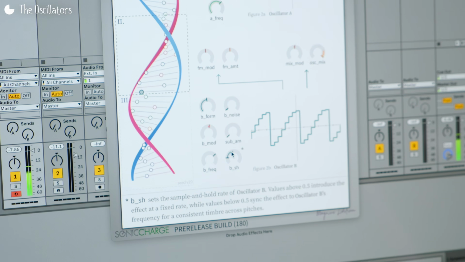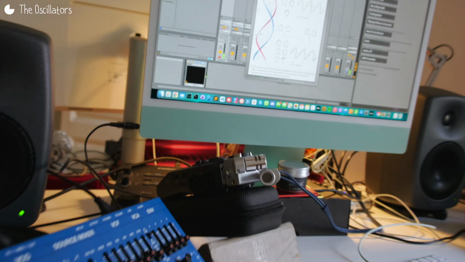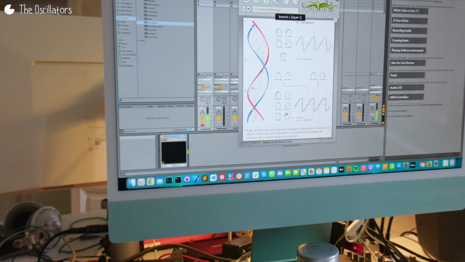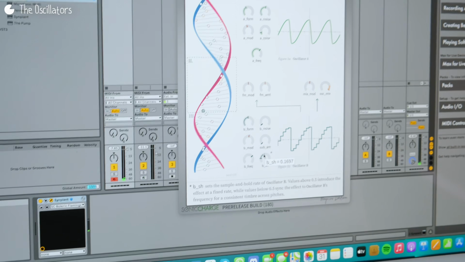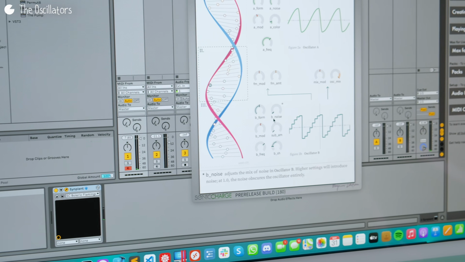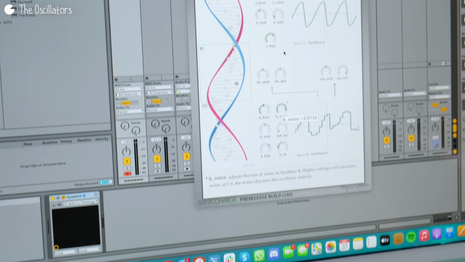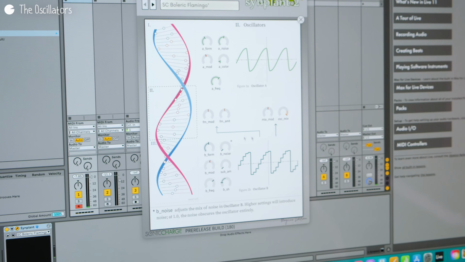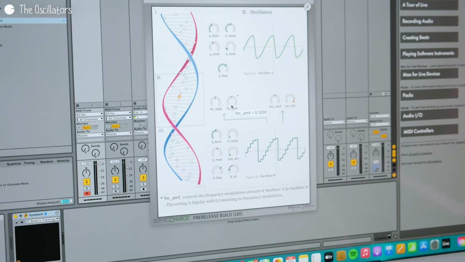If you find something that you like, it key tracks the sample and hold rate, so it's locked to the frequency of the oscillator. Oh, nice. So you can actually find totally new waveforms this way. Yeah. They both have noise as well. And then oscillator B modulates oscillator A with frequency modulation.